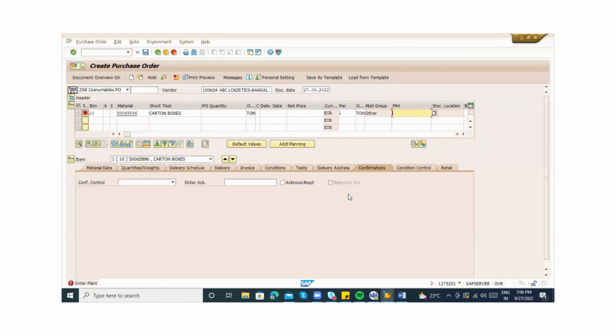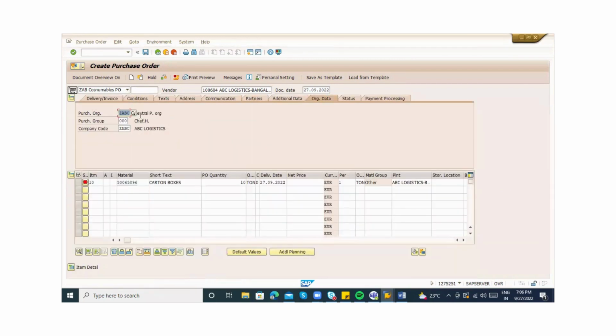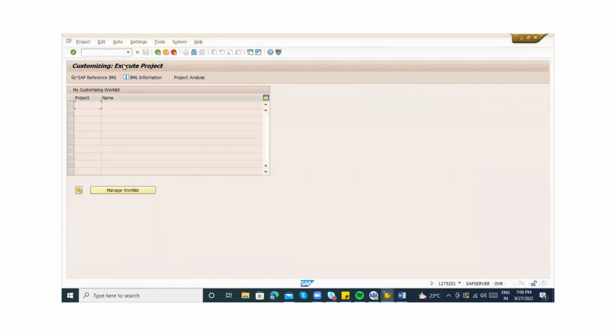Okay, and get ABC. Is it? Get ABC is not purchased. Okay, let's see. In that case, what we can do, we can put it like ZAB1. So this is not created. First, we'll create it in ZAB1, or we'll assign the configuration for this ZABC to ZAB1 also.